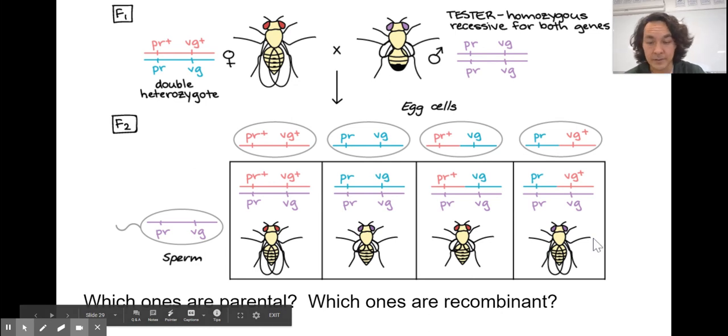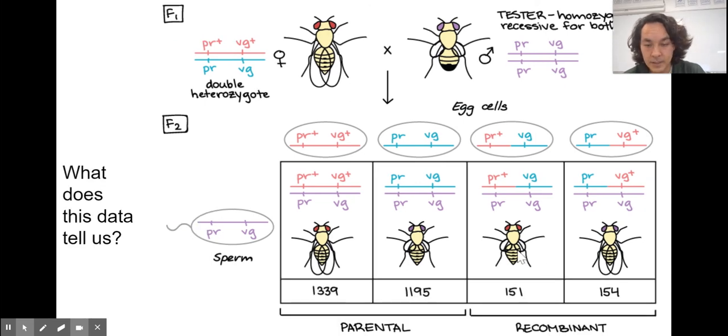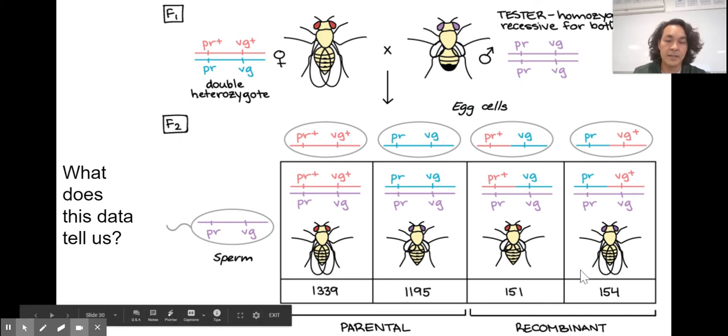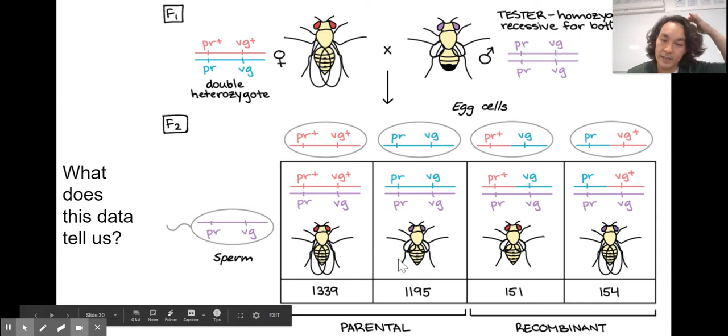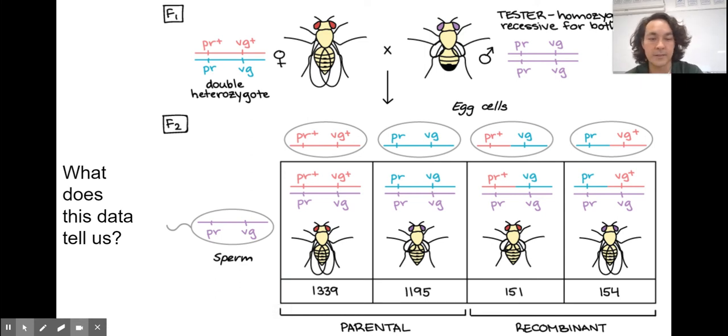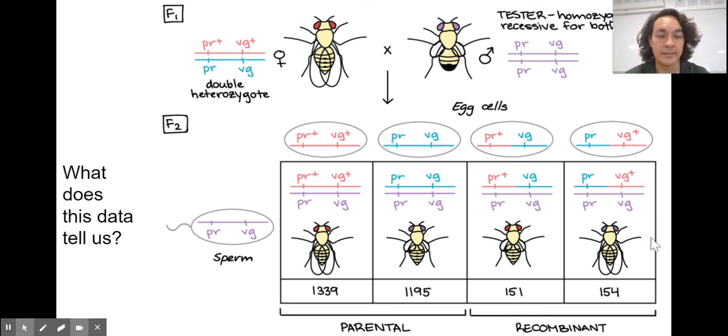So, if the genes were not linked and you did this, what would you expect to get? Hopefully, you would expect to get 25%, 25%, 25%, 25%. You get a one-to-one-to-one-to-one ratio. If they're linked, you're not going to get that. And so, if they're linked, you're going to get much fewer of the recombinants. You'll get less than 50%. And that's because the only way that they can be combined together is through crossing over between the genes. So, here you'll see a greater likelihood of getting the parental flies and a smaller likelihood of getting the recombinant ones. So, Thomas Hunt Morgan, Alfred Sturtevant, figured this out and used it to make linkage maps and some really cool stuff. And so, this is telling us because it's not one-to-one-to-one-to-one, instead, it's going to be much greater for parental and much less, less than 50% for recombinant that these genes are linked. They're on the same chromosome.